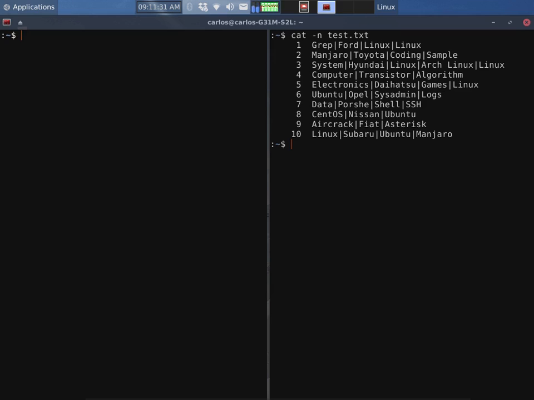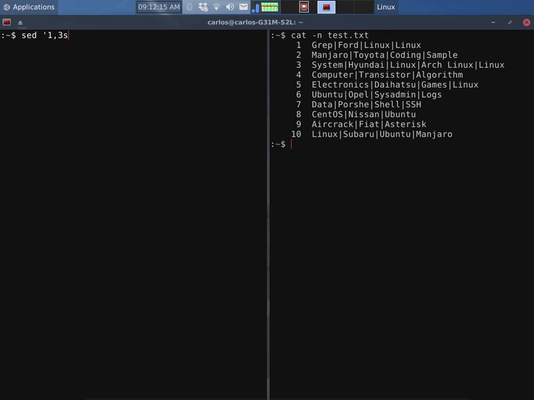Now, we can also specify a range of lines where we want to make the replacement. For example, let's say that I want to replace the word Linux, the first occurrence, from line 1 to line 3. In that case, I have to specify that range. So type sed, open your single quotations. Now the first line, which is 1, and then the last line of the range, which is 3.